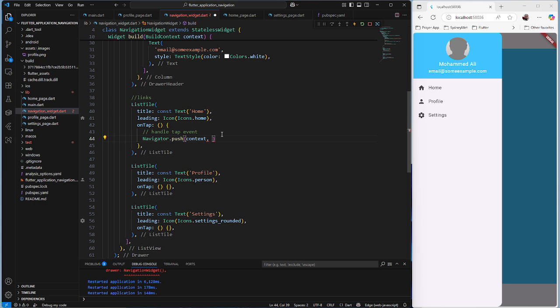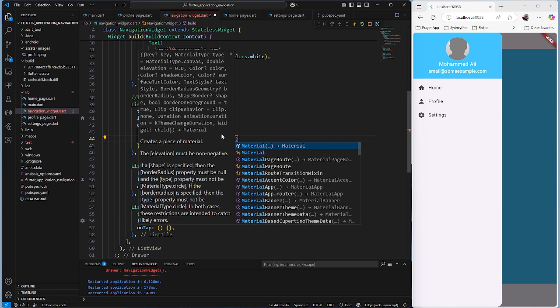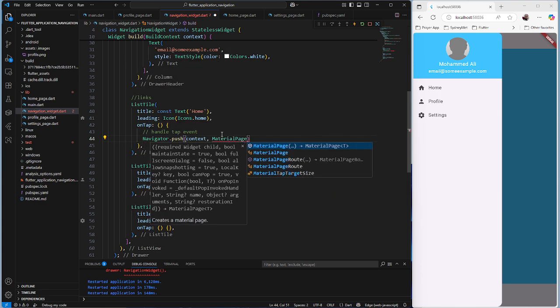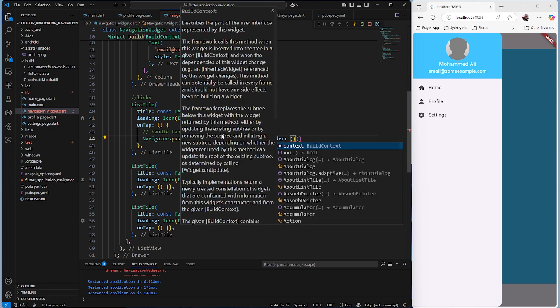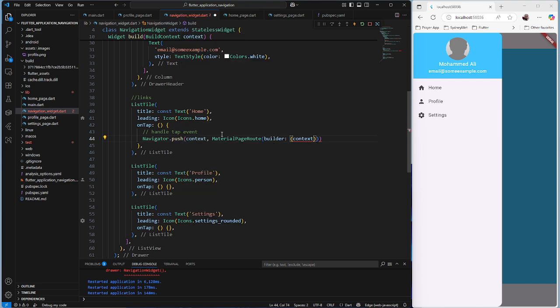We're going to use material page route, and in the builder, what we need to do is the referencing. We need to first give a reference to the context where it is being called in the widget tree, and then specify what the next page is that the user needs to go to.